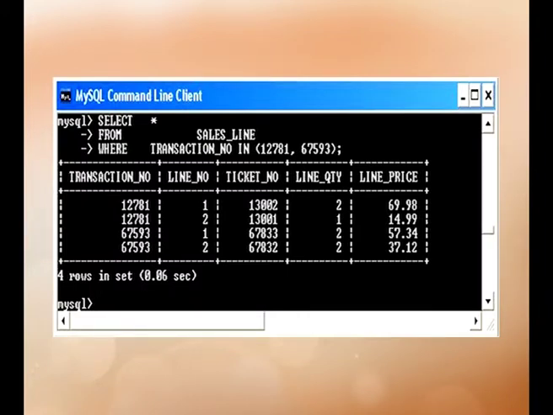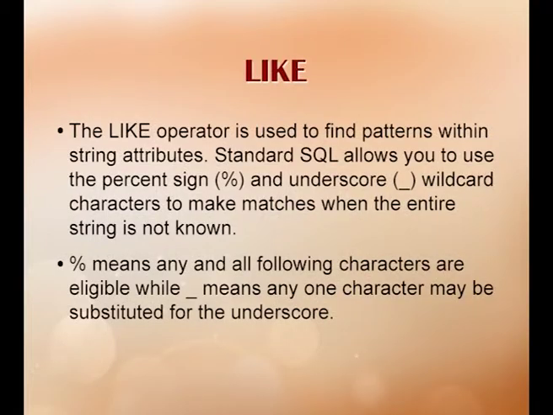Just see here, all the fields with transaction number 12781 and 67593 are being displayed. We are not taking a range; we are selecting only some transaction numbers whose information is being displayed.